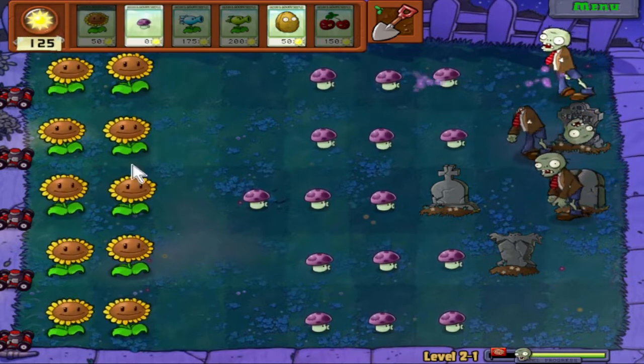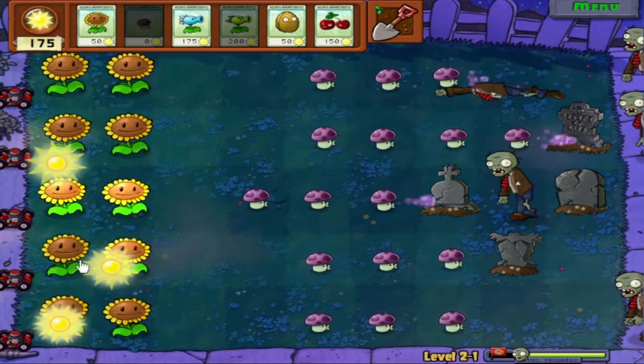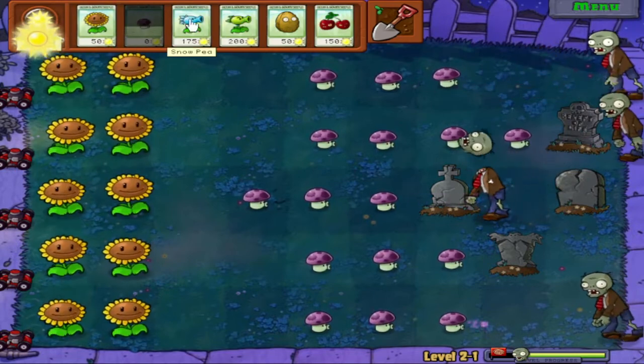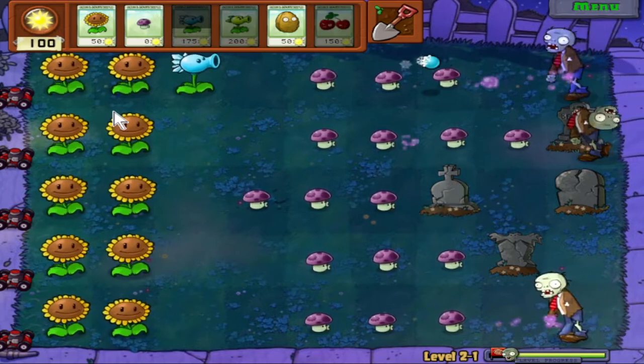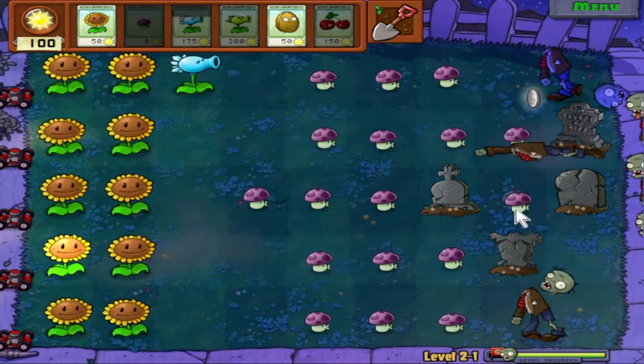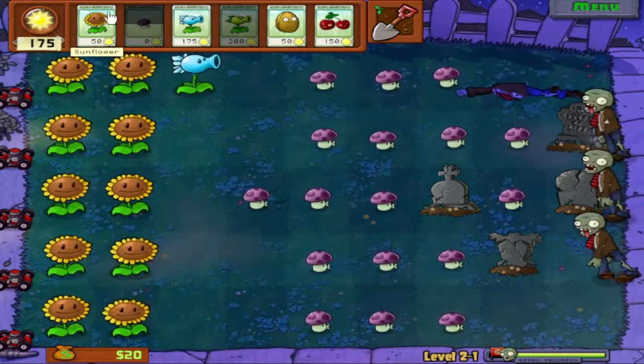So there we go. We finally have our 2 columns of sunflowers, and our puff shrooms are kicking butt and taking names just fine. But at this point, let's start giving them a little bit of help. Let's put those snow peas down. There we go. Silver coins are worth $10 in this, apparently.